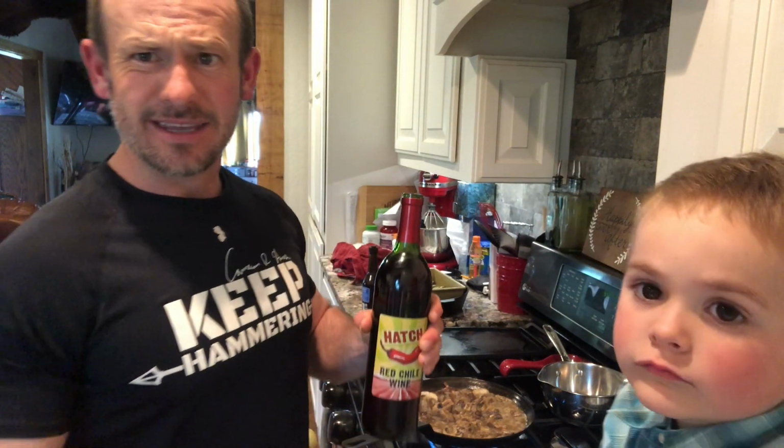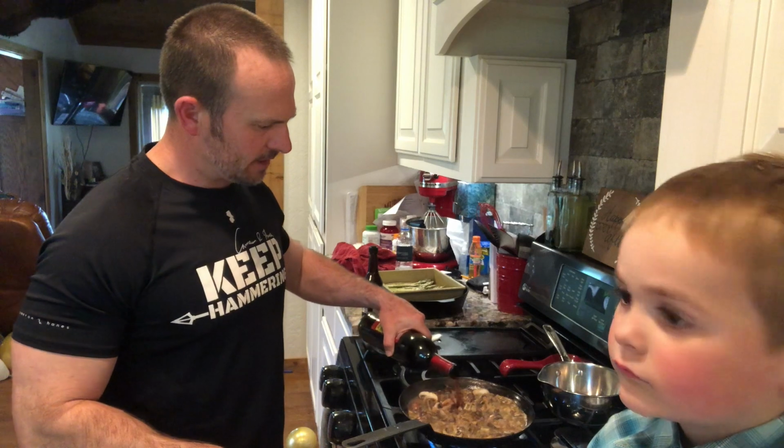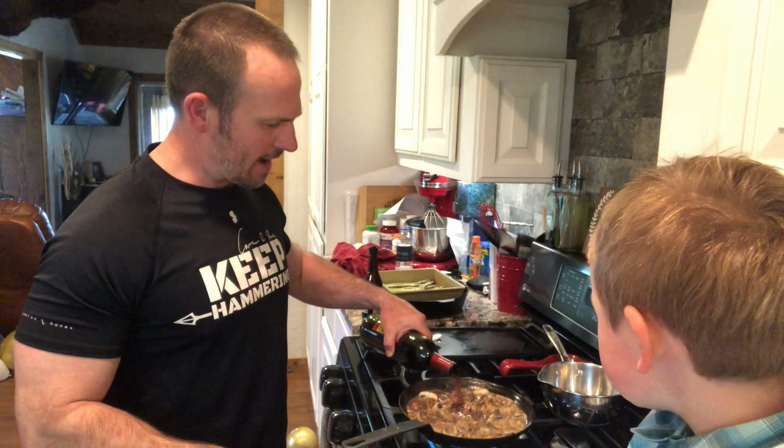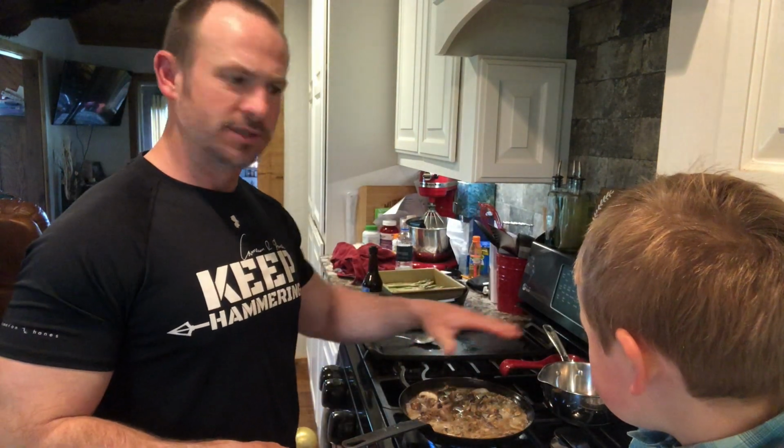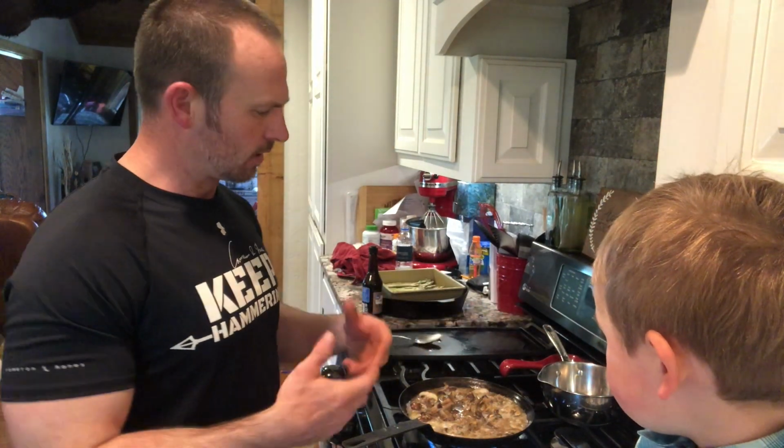And kind of like the Worcestershire, there's not like a special amount. This is going to cook down. We may add a little bit more later. But we're just going to go ahead and pour probably something in the neighborhood of about a half cup in. And we're just going to let that simmer. We're going to move this to a back burner. We're going to let it simmer. We're going to let all this moisture cook down. And that's just going to concentrate that flavor.